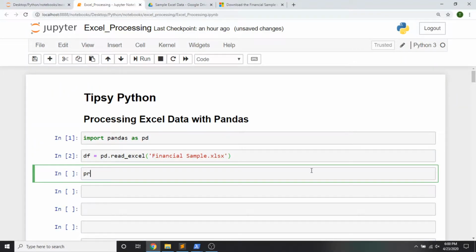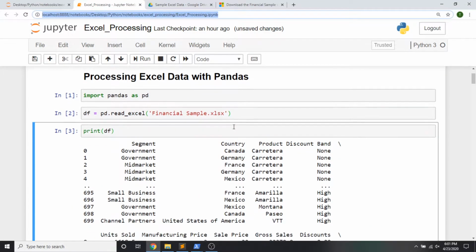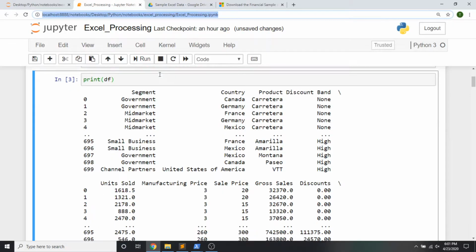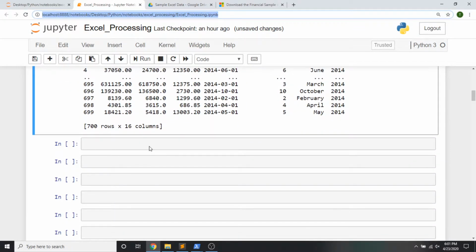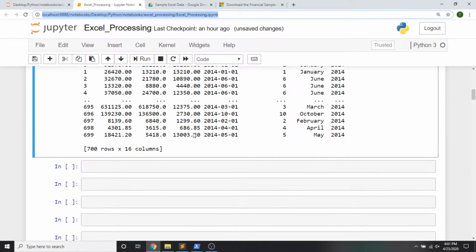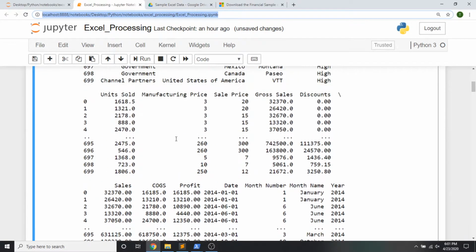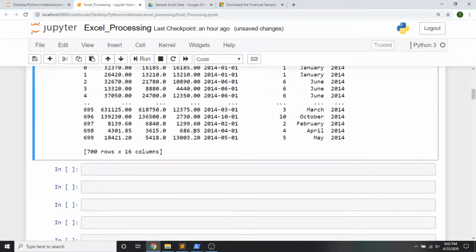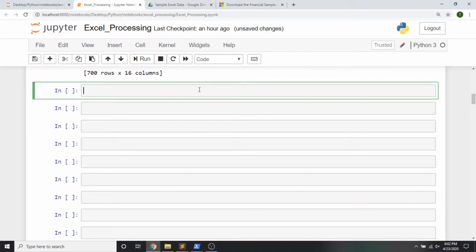Let's try print(df). Now this isn't the full spreadsheet, it's a summarized view, but this looks like the Excel data. In this summary view, I'll notice at the very bottom here, it lists the number of rows times the number of columns. We do have a sample of the data. And what's really nice is it actually pulled the column headers off for me, and it's using those as the column names.